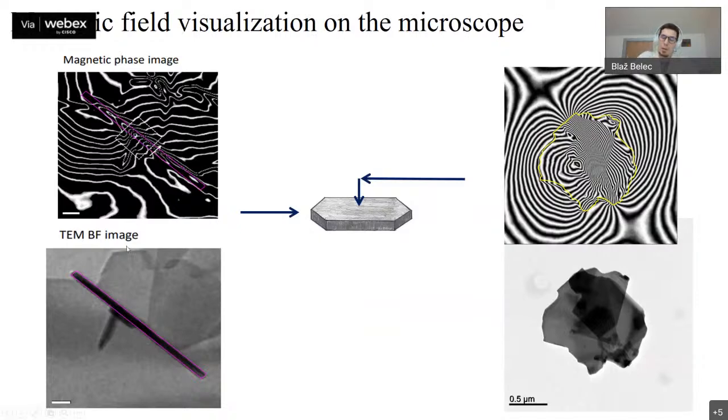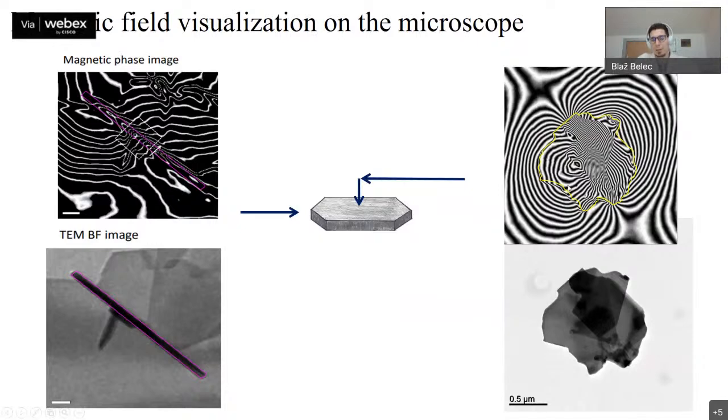The special thing about barium hexaferrite is that it's got shape and magnetic anisotropy. So this means we got a hexagonal material, but it's hard magnetic, so the hard axis of magnetization is pointing in this direction, so crossing the plates. And because of that, the magnetic field is different in this direction than this direction.